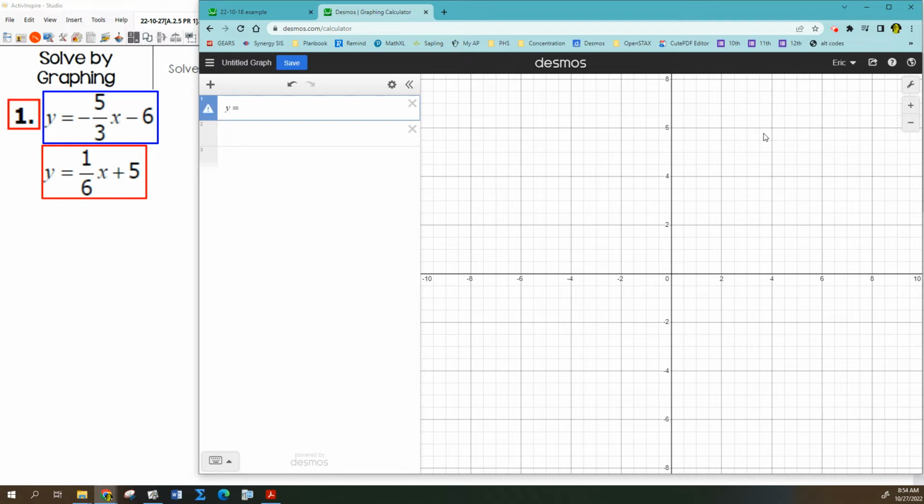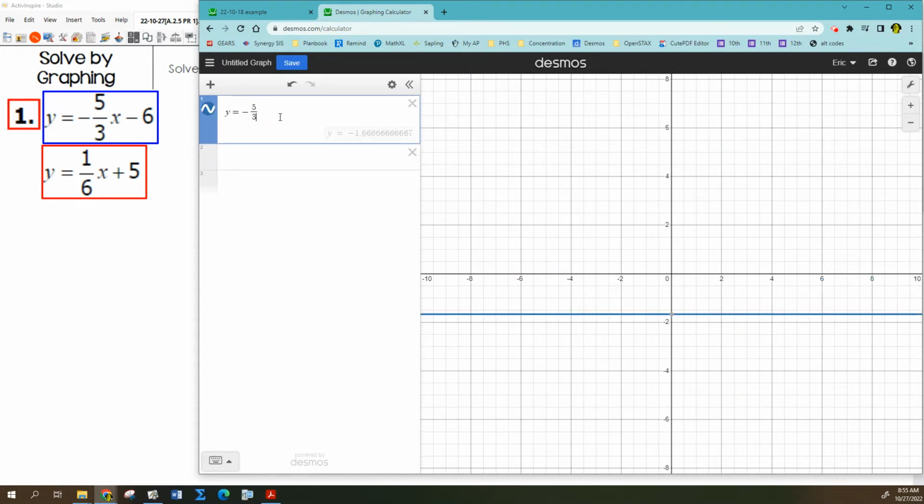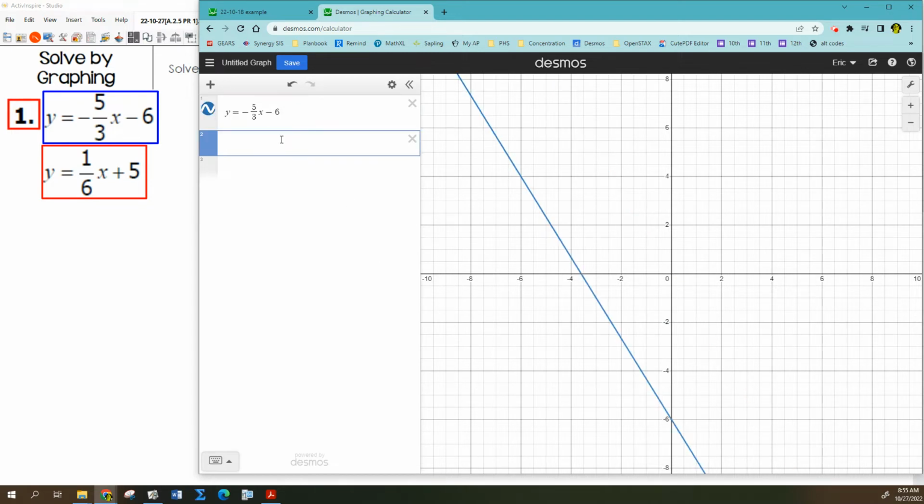So we just go y equals, and go ahead and just pull up Desmos and just do this with me. Y equals negative 5/3 x minus 6. Oops, see what I did? After you do the 5/3, what do I need to do now? Yeah, good. I can hit just the right arrow, it's the easiest way to do that. The right arrow on the keyboard just pops me out of the fraction, x minus 6. So there's one line.